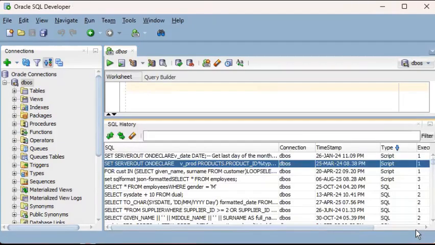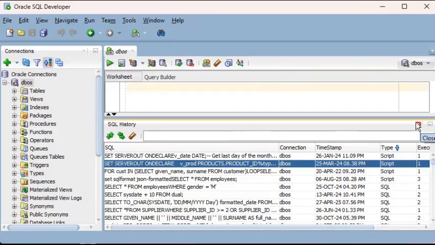You notice that it has the same effect as the first way I have shown, which is via the menu, View SQL History. This one is definitely more convenient than going through those two steps of going to the menu. F8, and it gives you the same information in the same manner.